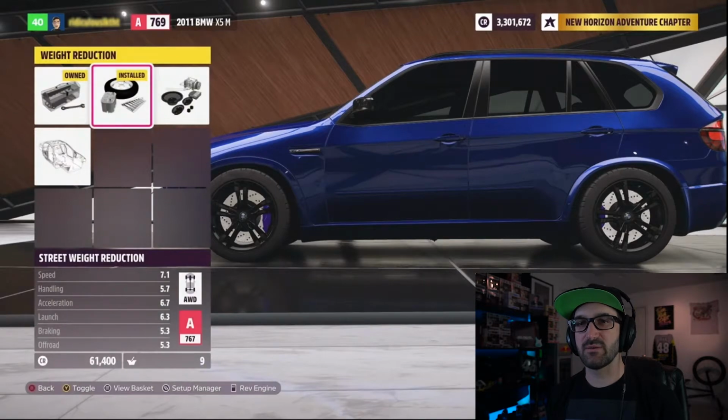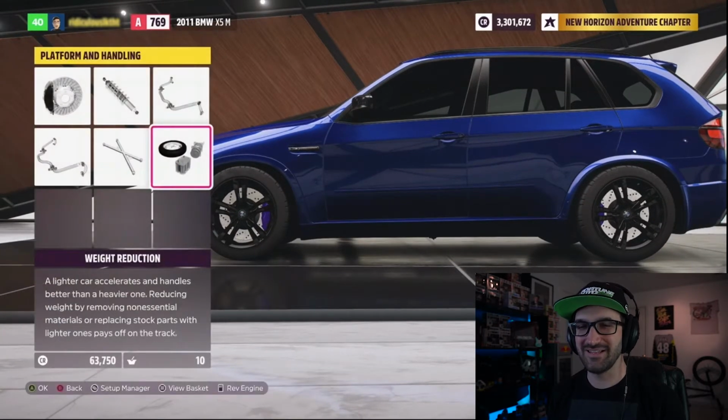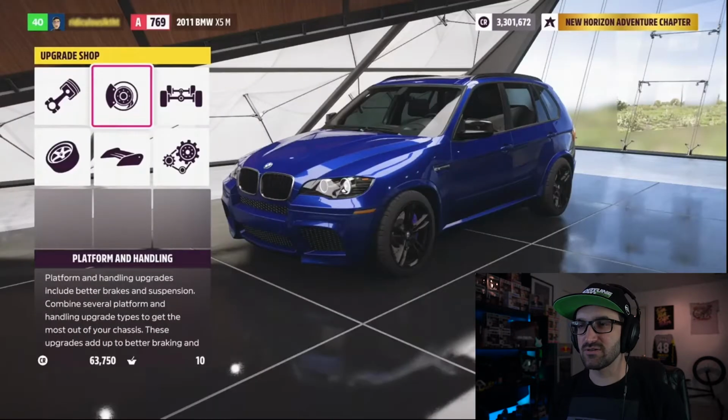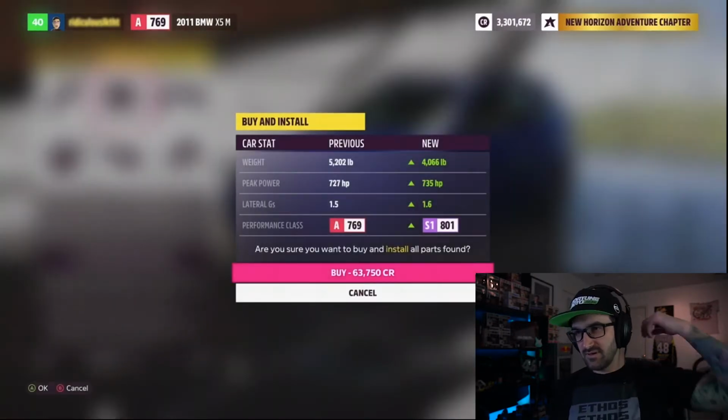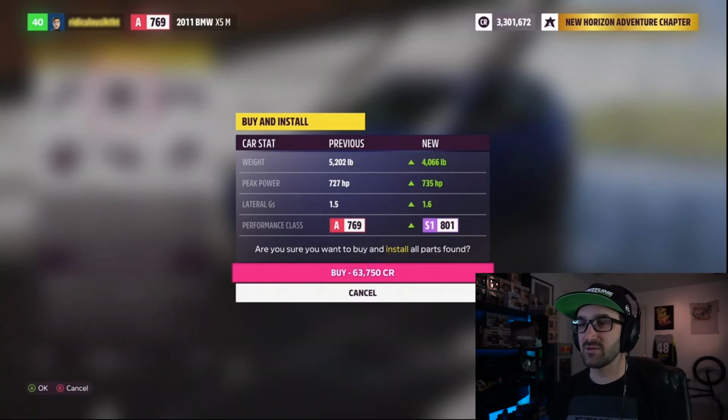Weight reduction? Yeah, we did this. So let's do race weight reduction where we lose 1,000 pounds and see what that does. Install setup. Okay, we lost 1,000 pounds. We still only gained a little bit of horsepower, but maybe that will help. If it doesn't, then it is what it is because I don't like the sound of the other engines. So we're in S1 now, so I mean, good grief.